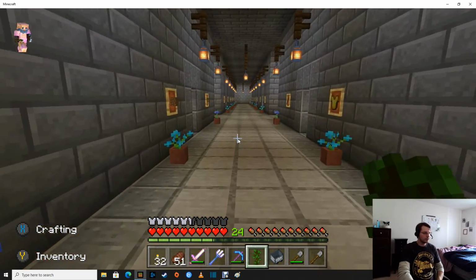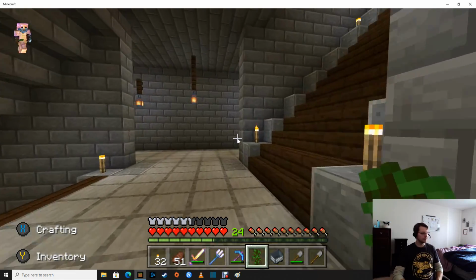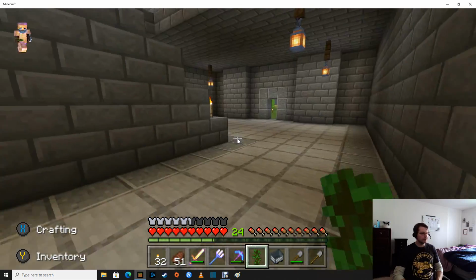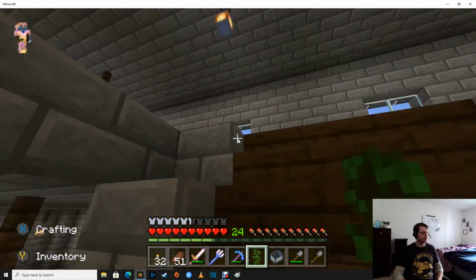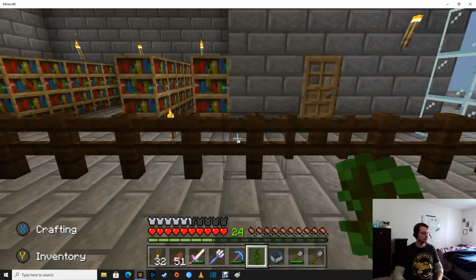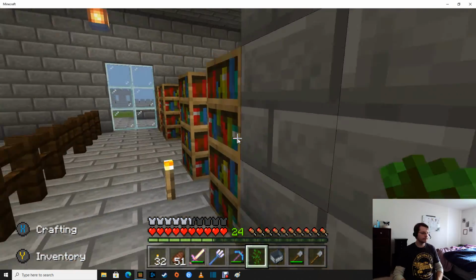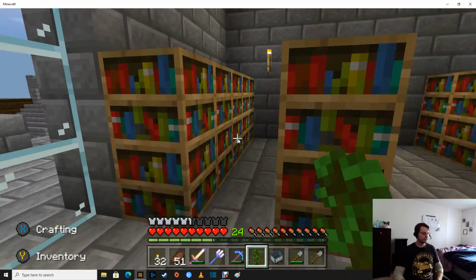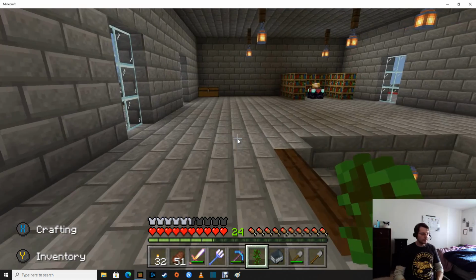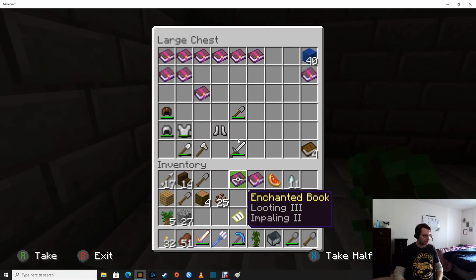Where did... Oh, I put my brewing stand in part of the town. I do have my little enchanting area up here with a librarian. He might be the only one left alive, or he's probably dead by now. Yeah, he's dead. That's a shame. I will probably one day get around to repopulating my village, but that day is not this day.